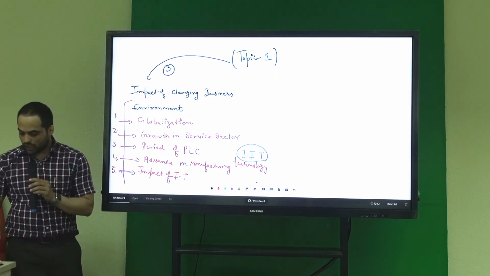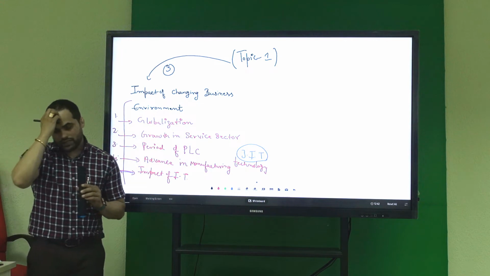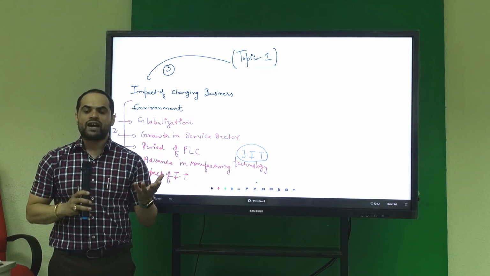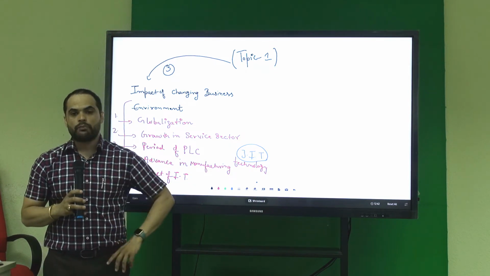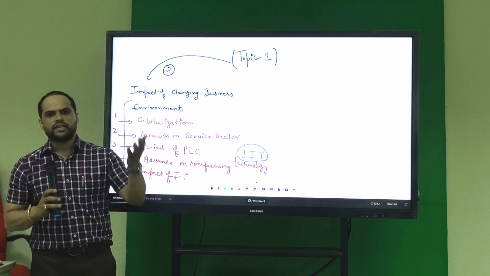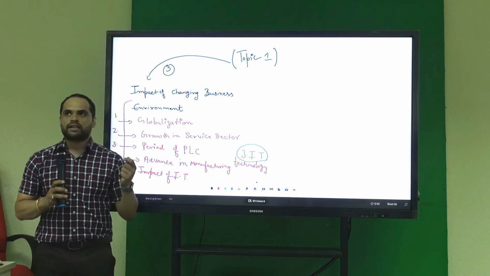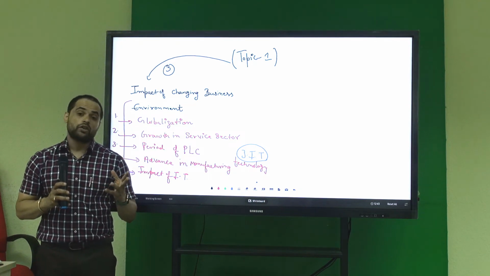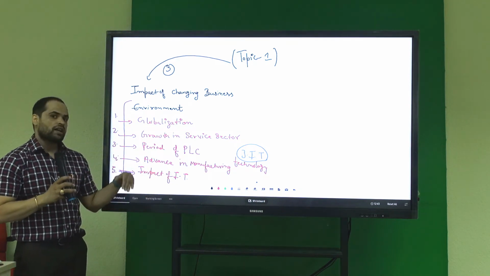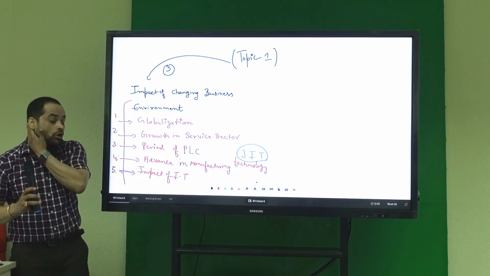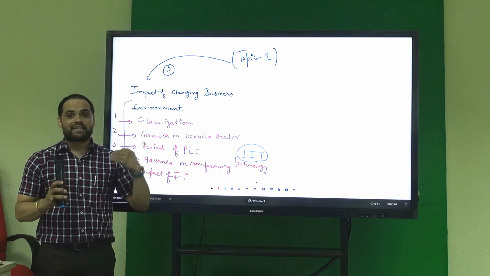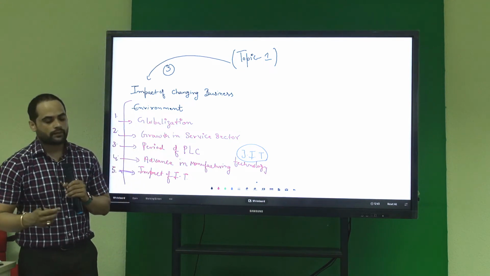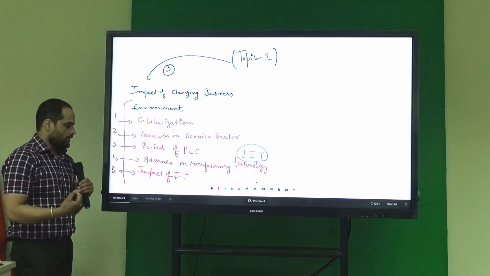Impact of IT. IT, of course, plays a very important role in every kind of business. The best example of IT is e-commerce or internet commerce business. No matter what business we have, IT is much more involved in that business, such as, let's say, online booking, either movie tickets or airline tickets, right? Such kinds of technologies that organizations are using in their business can help organizations minimize the cost, right, and maximize the revenue of the organization. So as a result, IT plays a very important role, right, in our changing business environments.